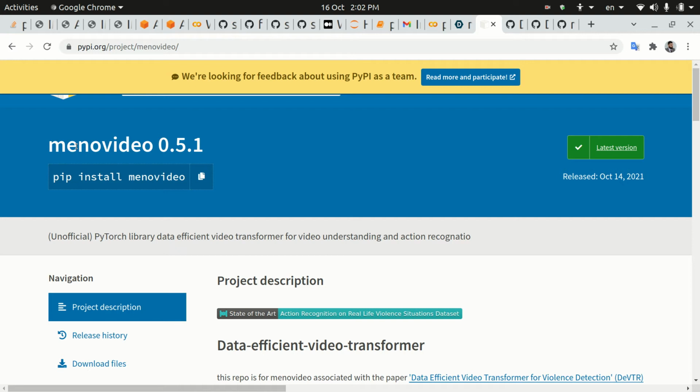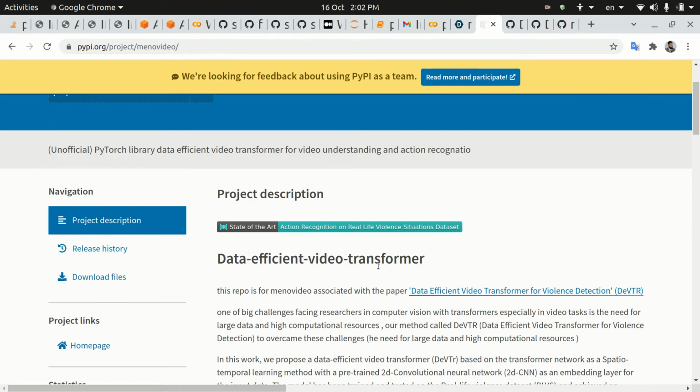The core model used and developed inside is the official implementation for a paper. It's my paper called Data Efficient Video Transformer, and this is a new approach that I have come up with. The idea of this method is to build an efficient video transformer network that's capable of working with videos. If you have seen models like the Timesformer and other models for video action recognition and video understanding.